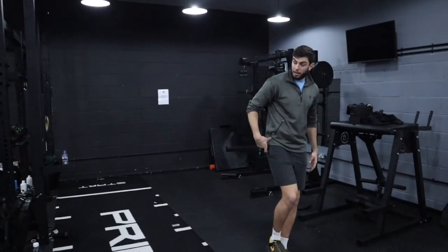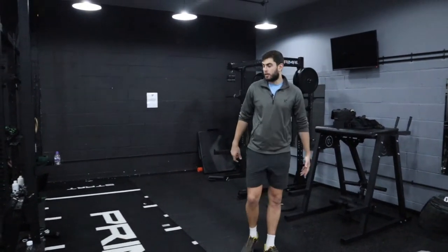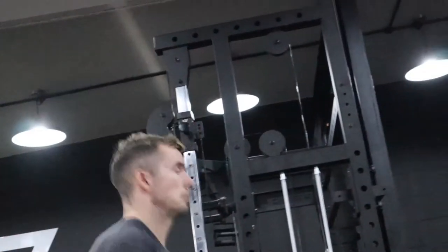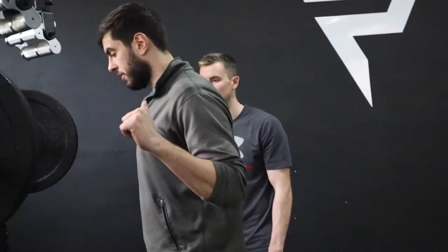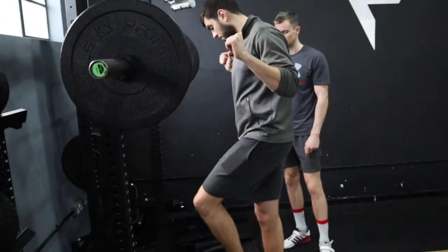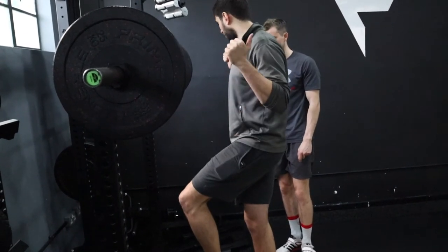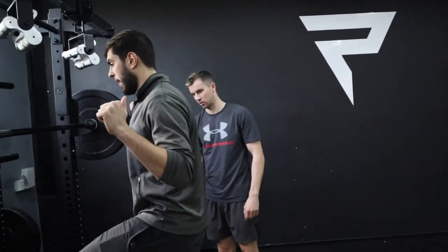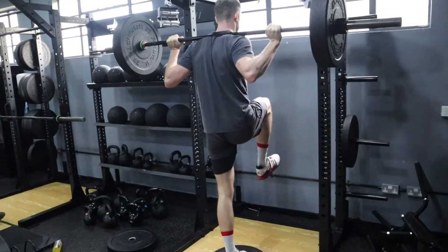How much force can we get out from here to here, not trying to sneak this knee up to get bigger range? Better. Good. There we go, good. Get yourself stable, almost lean over the plate to start with, and think how much force we can generate between here and here. Knee's not going to be up at the hip, it's going to be kind of a 45 power angle. Yeah, so I want you to hover there for a second, make sure you're stable, then hold the position for a split second longer. Good, and then down, there we go.